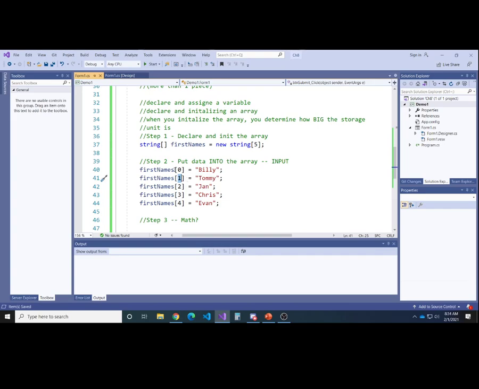Okay, in position 0, we're storing this information. In position 1, we're storing this information. So on and so forth. Okay, these numbers right here, by the way, are called the subscript. So the numbers inside the brackets are called the subscript or index.